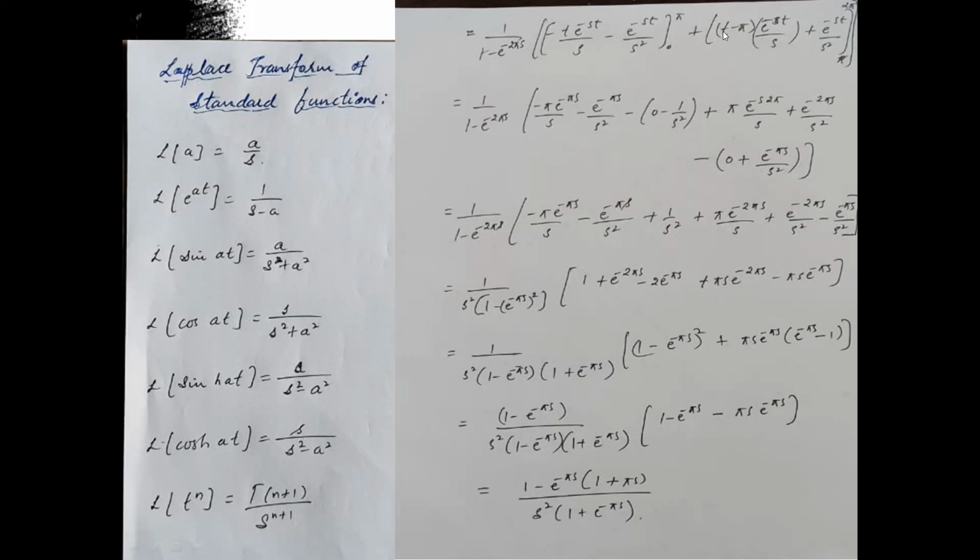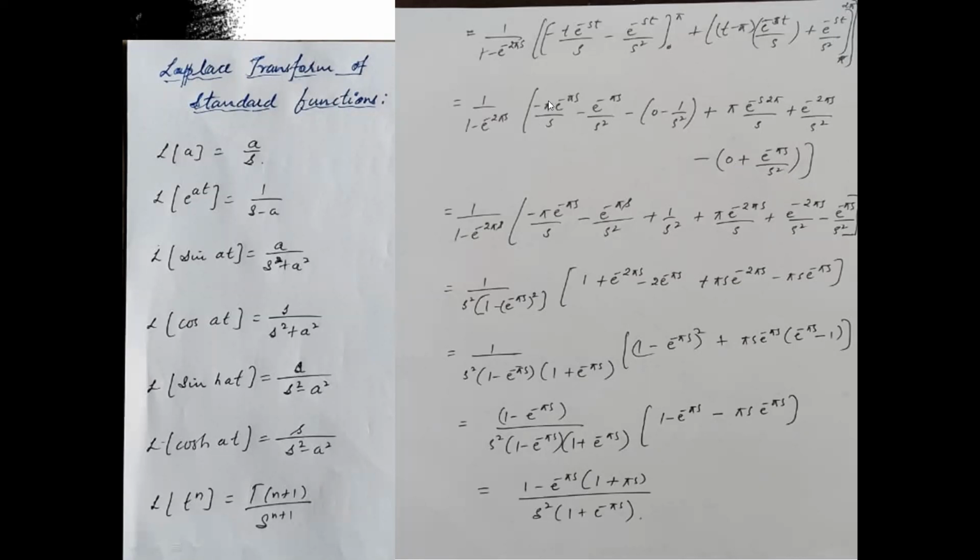I'll go for the second term. Substituting upper limit 2 pi. 2 pi minus pi, it is pi. E raised to minus s into, we have t as 2 pi, divided by s, then plus e raised to minus s into 2 pi, then again divided by s square. Now we'll go for the lower limit, so minus sign. If you put pi here, pi minus pi, it becomes 0, so the first term becomes 0. If we put pi in the second term, it is e raised to minus pi s divided by s square.